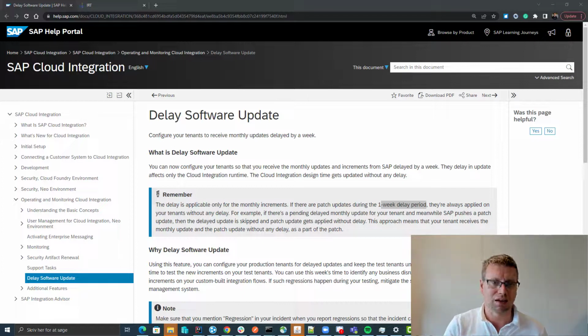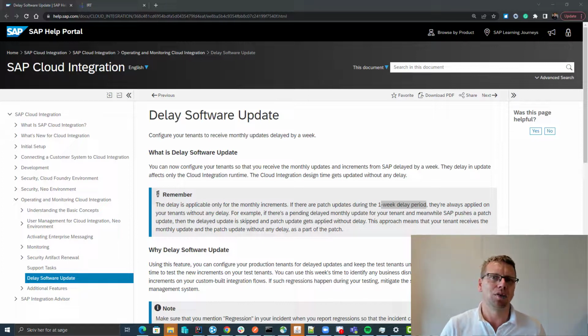They have also added a new update that allows you to delay the upgrade of your systems by a week. So each monthly update will be delayed by a week, which makes a lot of sense to avoid some of the problems that can arise. But if you only have a week, you need a good way to run regression testing.